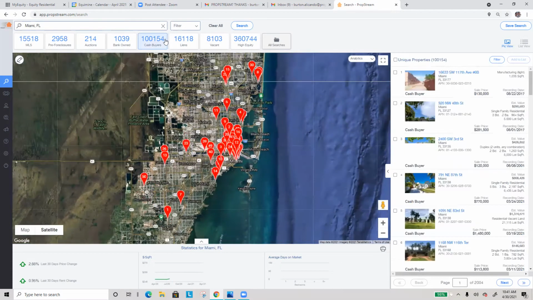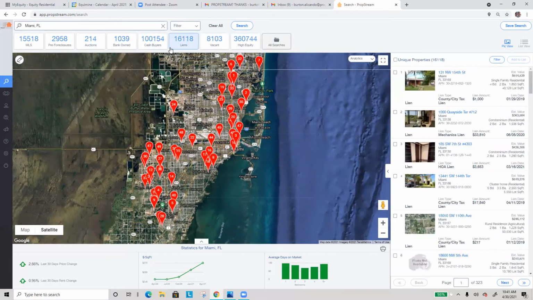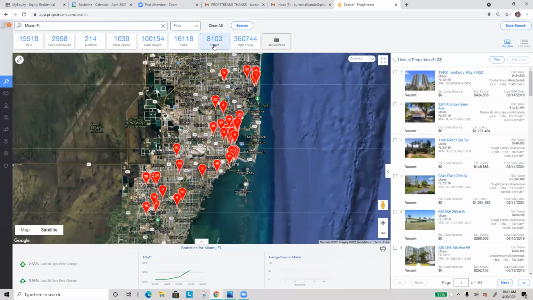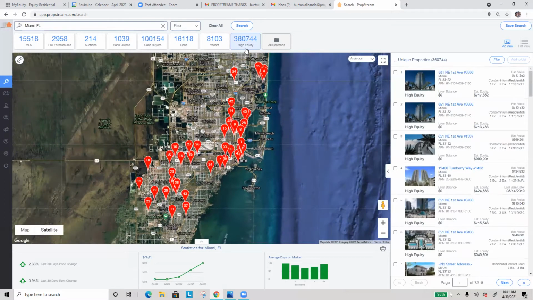We got cash transactions where homeowners bought properties but don't live in them. We have the liens like HOA liens, tax liens. We have vacant properties, properties that haven't been answering their mail in the last few weeks. High equity, properties with 50% or more in equity or $100,000 or more in equity. And we have more. You can actually go into our filter because the idea is to filter these records.